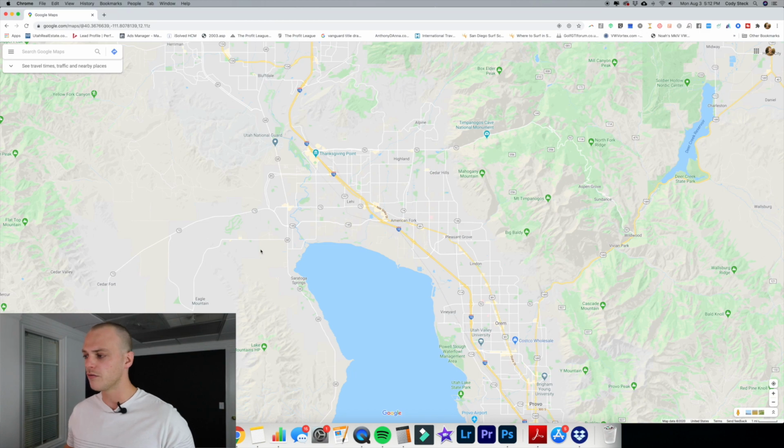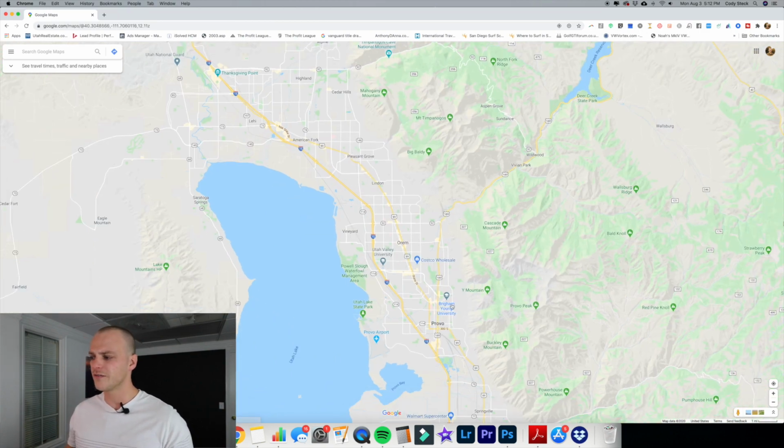If you go into Provo, Orem, or any of these more established areas, you're going to find older homes here, but you're actually going to find prices are quite a bit cheaper. You're going to be about $350 to $360 in the Provo area. So this might be something you want to consider. If you're okay with an older home that's maybe had some updates, or maybe you want to do the updates yourself, then that might be something you consider. You can get into a home in the Provo area for a lot cheaper.